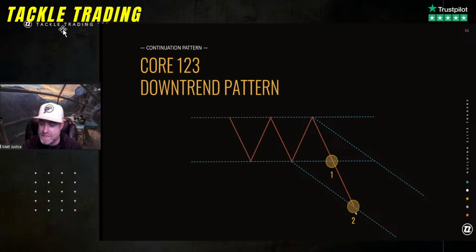As it gets overextended into pattern number two, you wait. Everybody's already piled on, guys. Everybody watching this stock has already done something with it or has already made a decision to do nothing with it. The people that have tracked this stock have either said, I'm in or I'm not, but they're not making decisions right now as it's already made its move to the downside.